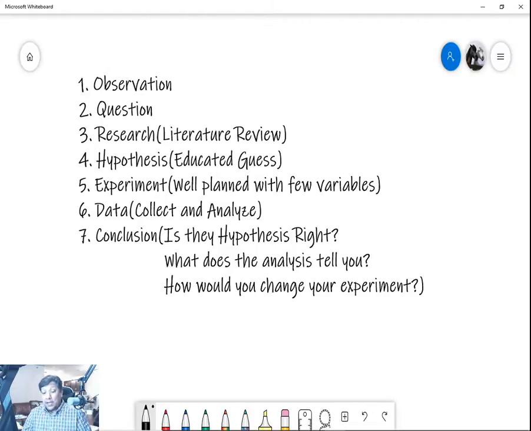Hypothesis is next. Now, hypothesis is an educated guess because you have asked a question and you've tried to find as much information as you can to answer that question. This is why your hypothesis is an educated guess. It's not just a random guess, because you've already looked up information as much as you could find, and you've already figured out what question you want to answer to look up that stuff. So without the question and the research part, your hypothesis is not very much of an educated guess. So all four of these things depend on each other, and they happen immediately.